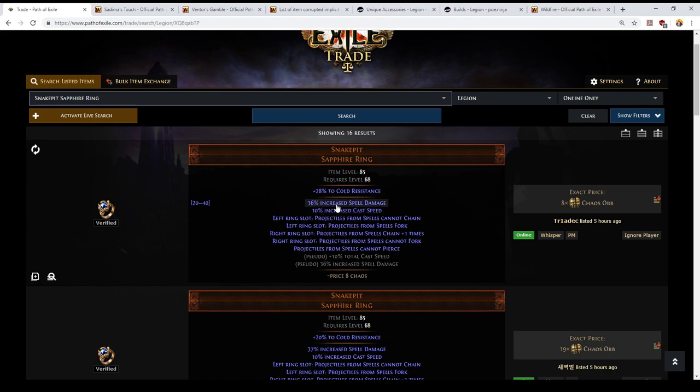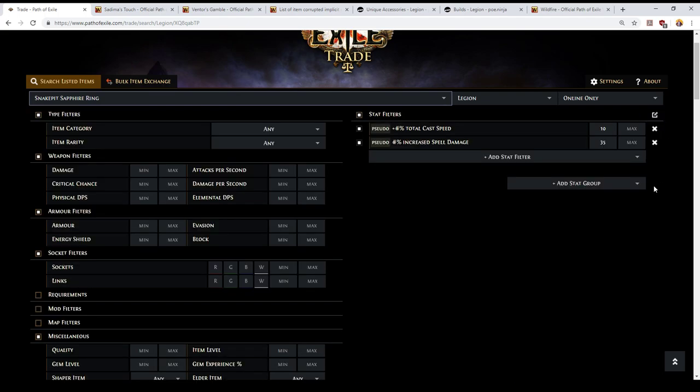It has a spell damage roll that varies from 20 to 40%, and an increased cast speed roll that varies from 5 to 10%. We're only going to corrupt the best ones, because a lot of people are killing the Hydra at this point in the league. And so, here is a search.